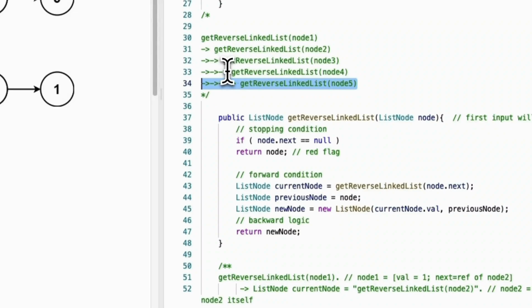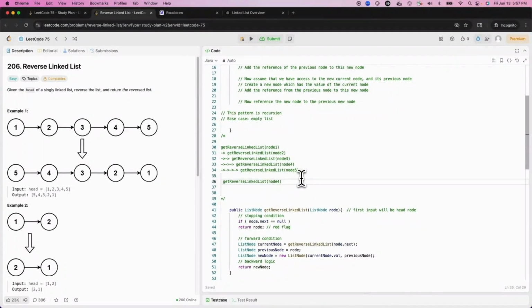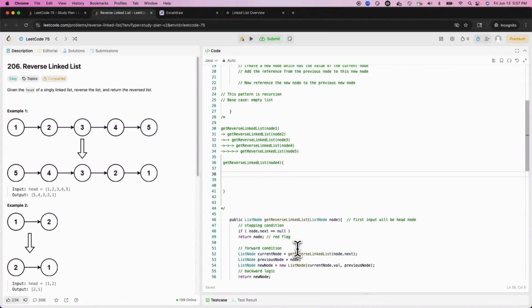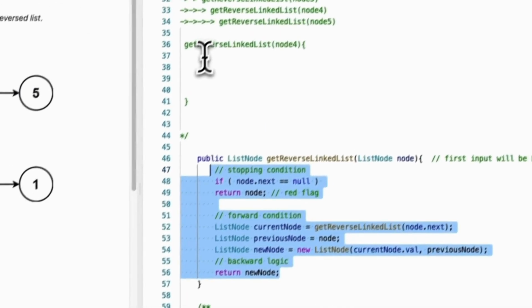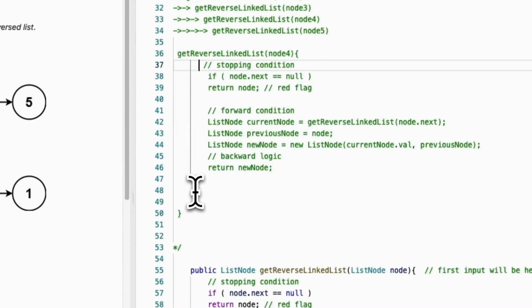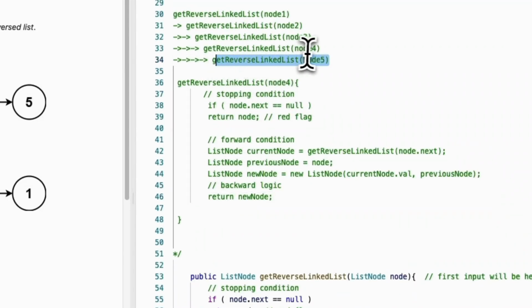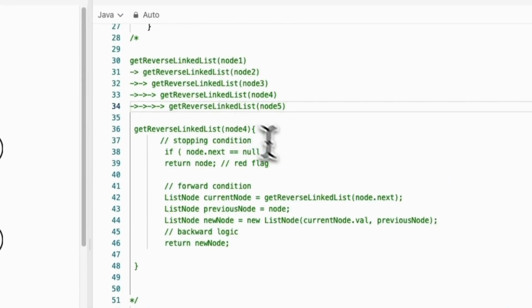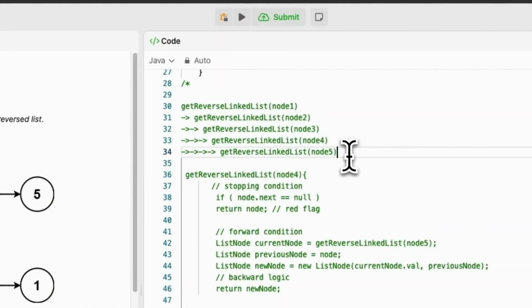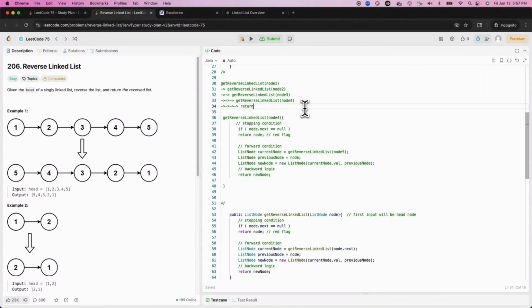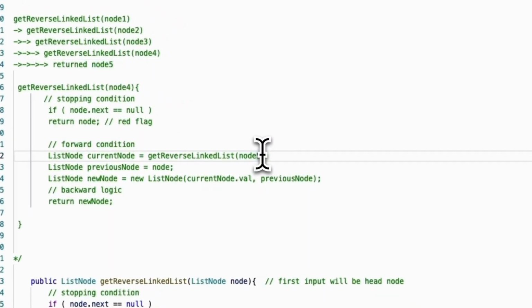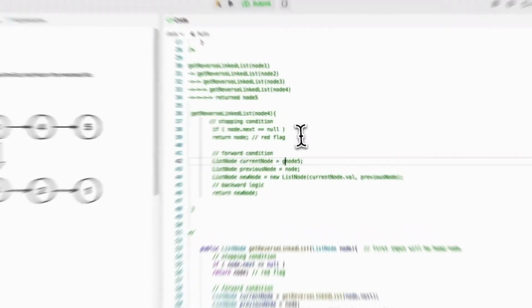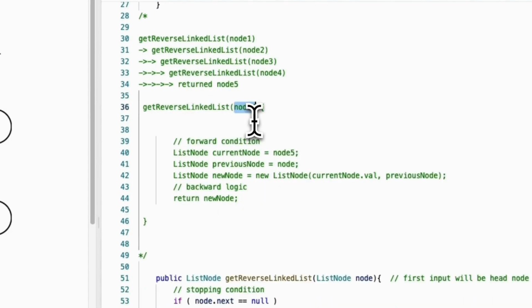So this one was called from this method. Okay, so let me just execute that method. I will just copy this so that it's very easy to see. Okay, so what happened? This one said, okay, I have reached node.next equal to null, I'll return 5. So that was returned to this one. So this was the call, right? This got completed and it returned node 5 itself. So this returned node 5. This condition was not relevant for node 4, so I will remove it.